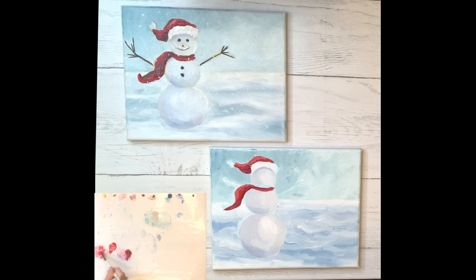So I've taken the light color and I'm putting it along the top. Again, just on the tip of my brush, I went along the top. And I think in my dark, I could go a little darker. So let me pick up some of that chocolate brown and just tap it in there.